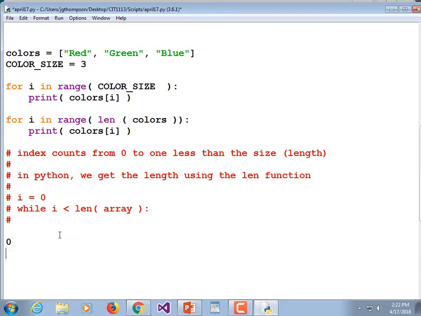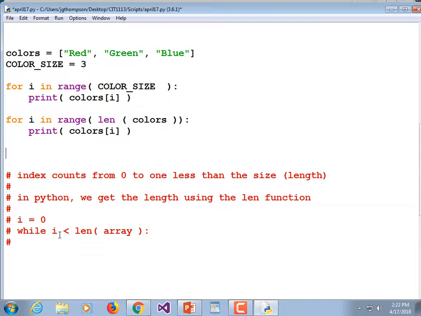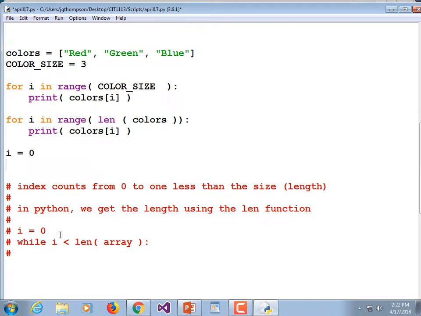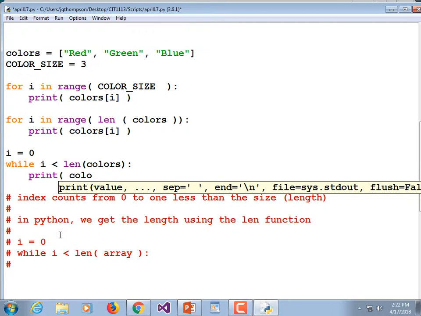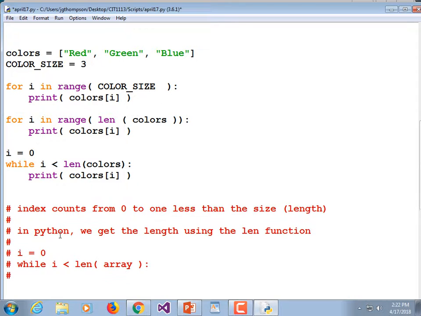So why not? We're going to rewrite this code right here using the while syntax. I'm going to put this above the comments here just to keep it close to the code. So I need to declare my counter, i is equal to 0, and I need to have my test, because these are the 3 things you always do in a while loop: declare, test, and increment, or update. So i is equal to 0, while i is less than the length of the colors list. Print out the colors list at that element, at that index, colors subscript i, and then i equals i plus 1, or i plus equals 1. All right, so these 2 things do the exact same thing.